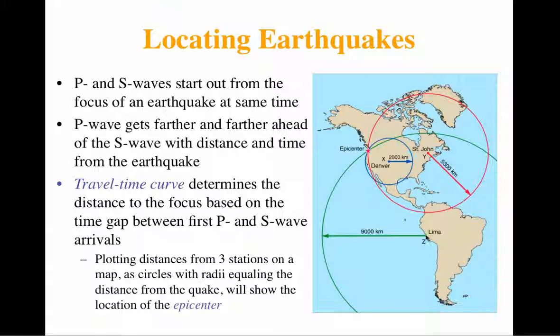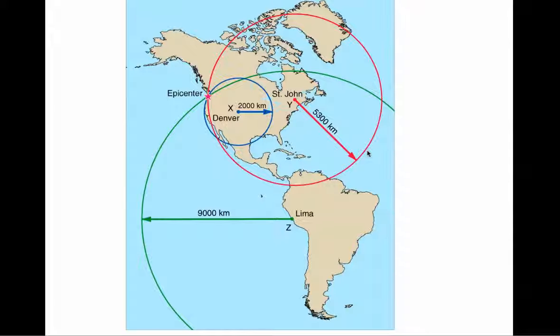So you then take your little station at Lima, Peru, and they find out that it's 9,000 miles away. So the earthquake has to be both on the green line and on the blue line. Well, it has to be either there or there. So with 2 stations, you can narrow it down to 2 points. Then take your St. John station, but that's not Nova Scotia. At any rate, St. John station, they figure out it's 5,300 kilometers away. They draw a circle, and the only place where all 3 circles triangulate is right up here near Vancouver, it looks like. This is called triangulation, and this is how you figure out the epicenter of an earthquake.